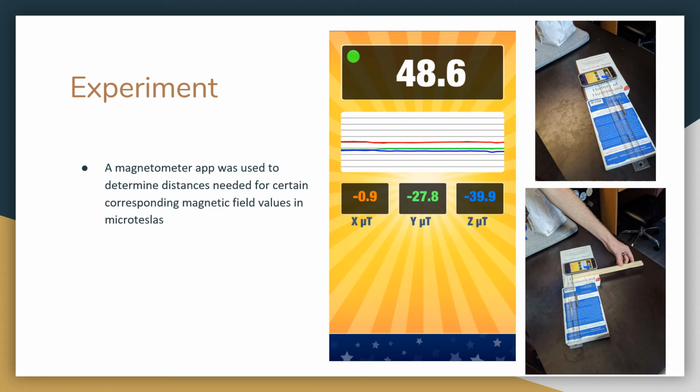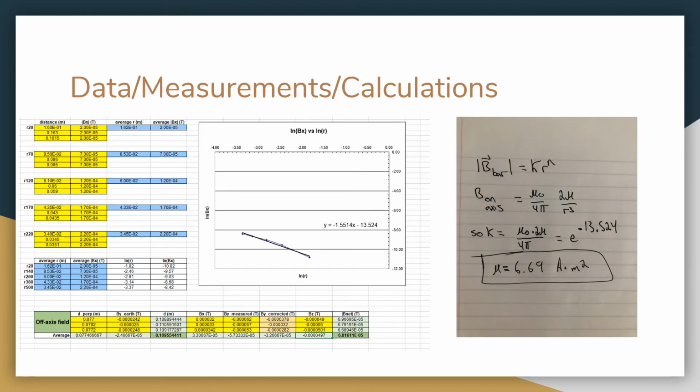This way, when collecting the data, we could neglect the magnetic field of the Earth. I then located the position of the magnetometer in my phone in order to get the most accurate results. In doing the experiment, I noted that while the magnet was far away from my phone, the x component was near 0. Meanwhile, if I moved the magnet closer, the magnitude of the x component got larger. The data I collected is shown in the screenshot of the spreadsheet to the left.